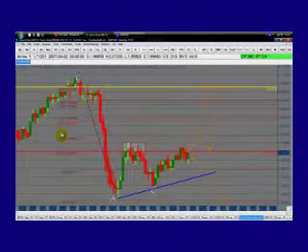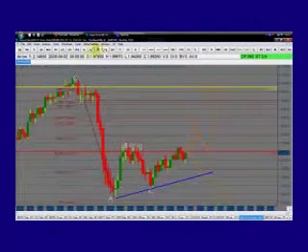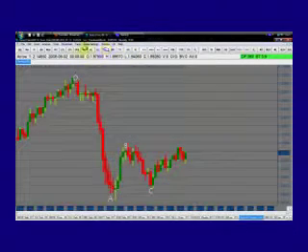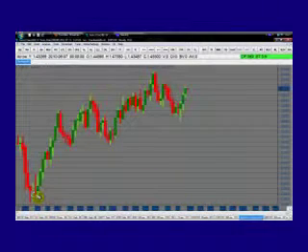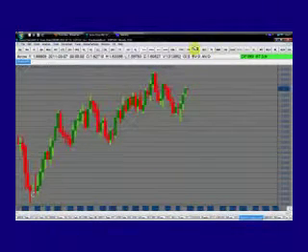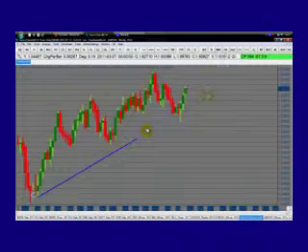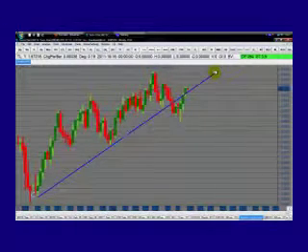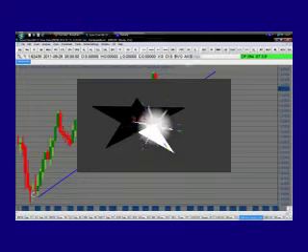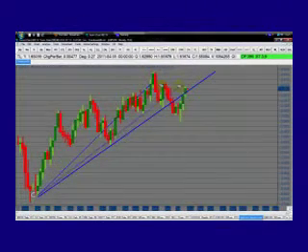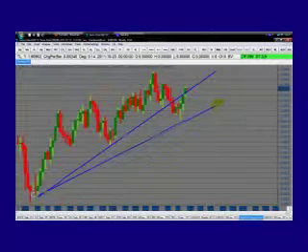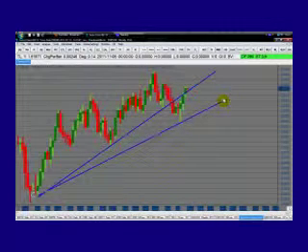Going to the weekly chart, what do we see on the weekly chart? I'll remove my lines here. Okay, going to the weekly chart for the pound dollar currency pair, we see a trend, we see a channel. I'm going to draw a common sense trend line like this. Why am I saying common sense? Because some will say it should be like this, somebody may say it should be like this, another person may say it should be like this. So that's why I'm talking about a common sense trend line.